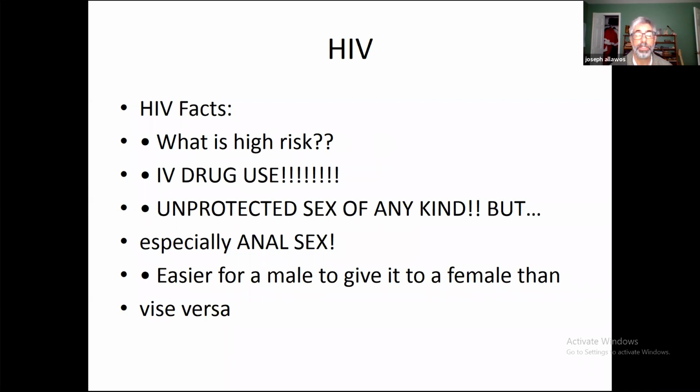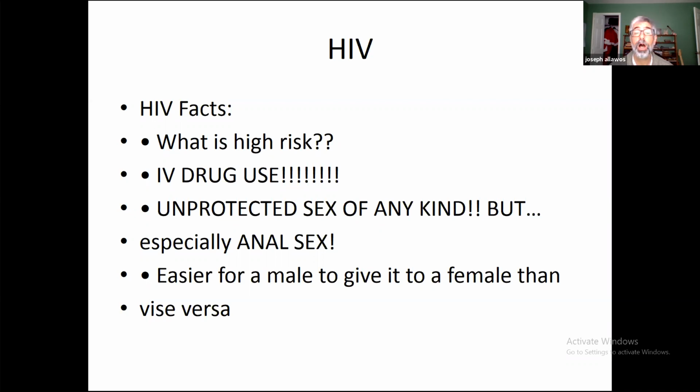Okay. It is easier for a male to give it to a female than vice versa. And again, this has a lot to do with anatomy. The vagina is a mucous membrane. It's somewhat of a sponge. So even vaginal sex is higher risk for females, due to the fact that the virus can be in the semen and can be absorbed through the mucous membrane. The penis, not so much. It's not really a mucous membrane. So you could imagine there would probably have to be some kind of lesion on the penis, an open sore, which would then allow the virus to enter.